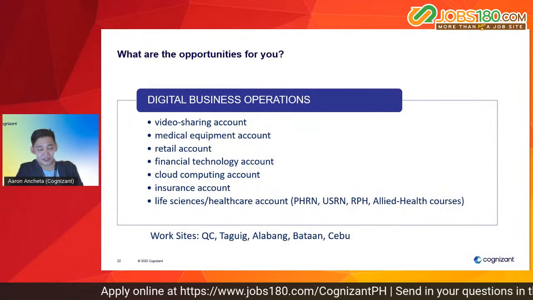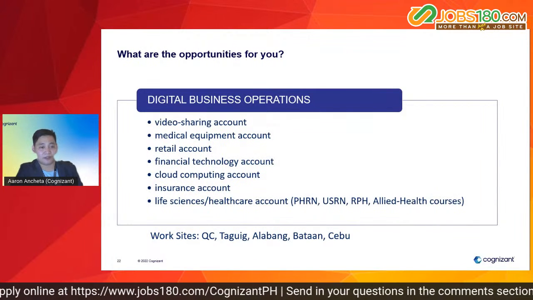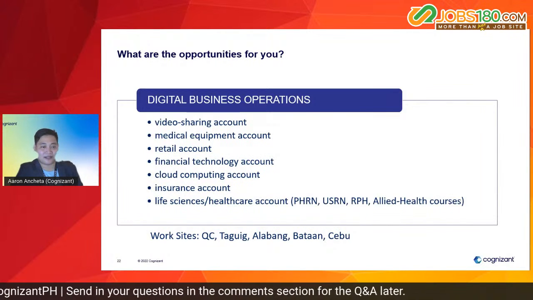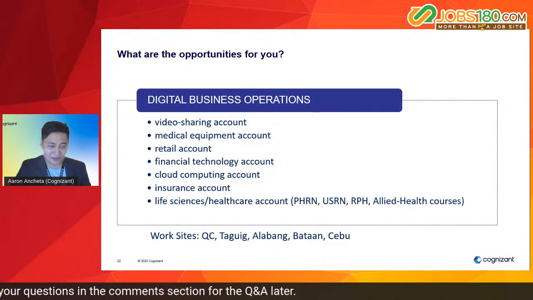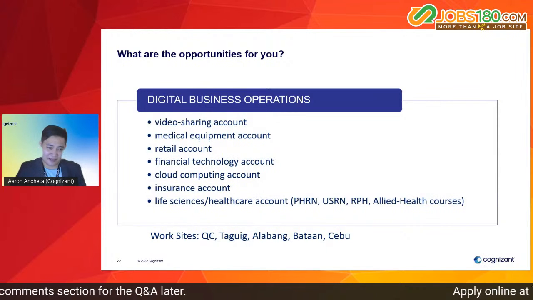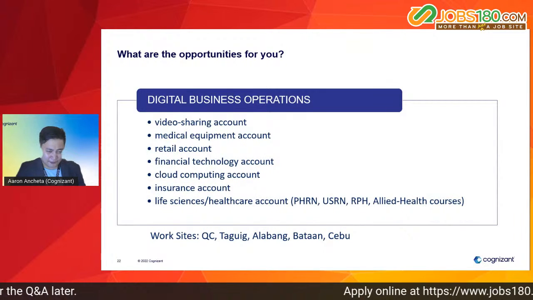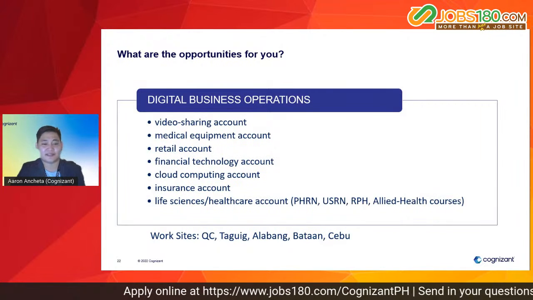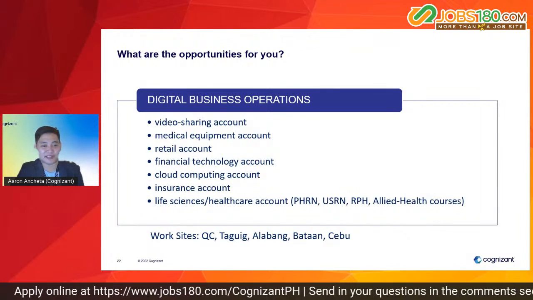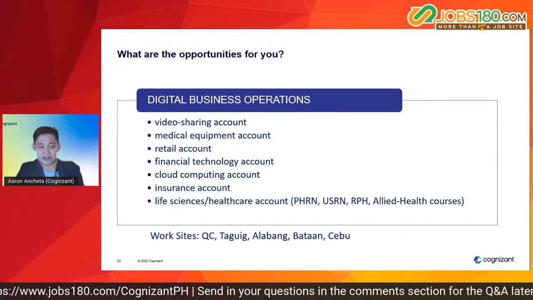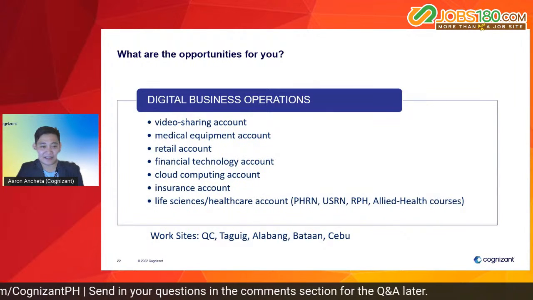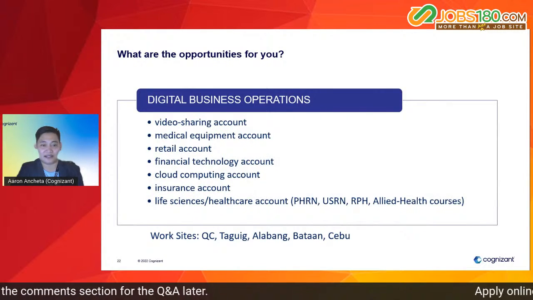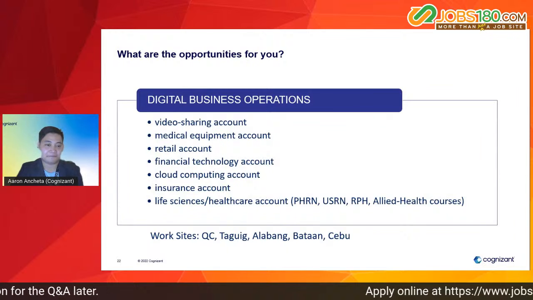And we also have our digital business operations. We have openings for video sharing account, medical equipment account, retail account, fintech account, cloud computing account, insurance account, and even healthcare account. So we are also hiring for registered nurses here in the Philippines, USRNs, registered pharmacists, and other allied health courses. So our satellite sites are in Quezon City, the one along C5. We have one in Alabang, and we also have one in Bataan.